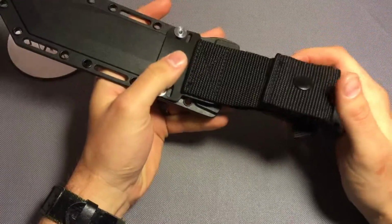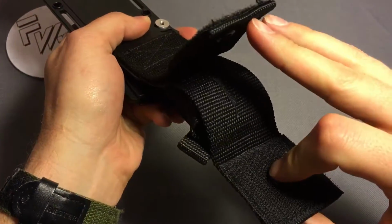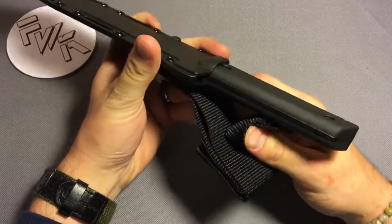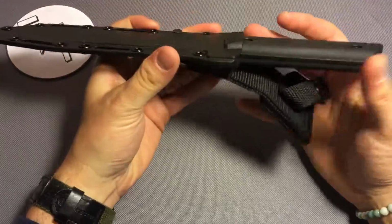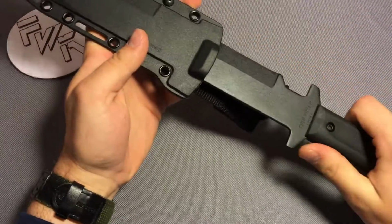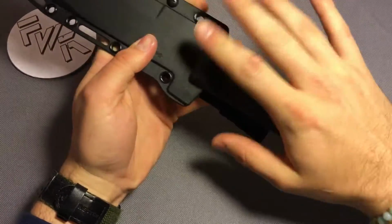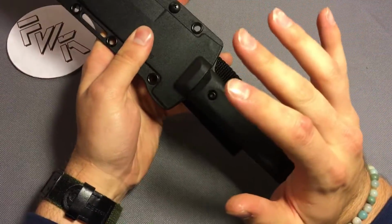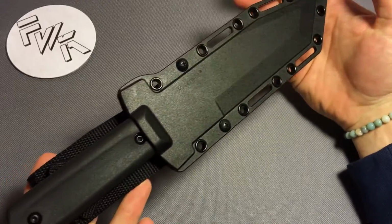Now the mounting to your belt is also awesome. You have Velcro with a button snap. You can take that off without taking your entire belt off. And it kind of serves as a drop leg sheath, where this is not going to be riding up on top of your hip. It's going to be hanging down a couple of inches. It's going to be very easy to access as well. And I do believe that those handguards are the retention point on the sheath. So it's going to be interesting what's going to happen when I cut that top one off. But the sheath is just phenomenal. There's no way around that.